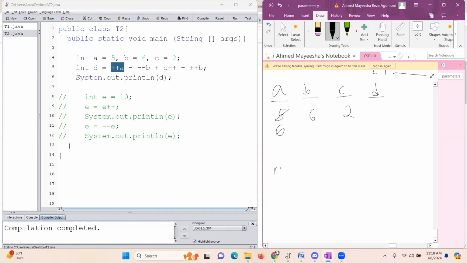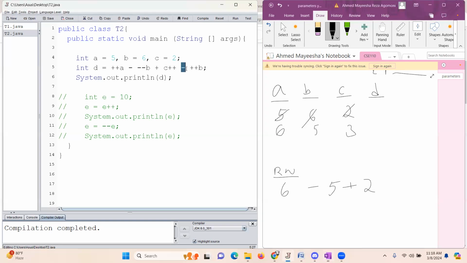So let's do the rough work here. So we have 6 minus pre-decrementing B. So B will become 5 first, and then we will write it here in order to calculate D. Then we're adding, so let's bring out the plus sign, adding C, but we are post-incrementing C. So what's the current value of C? It's 2, right? So we are going to bring 2 here, and then we're going to update C to 3.